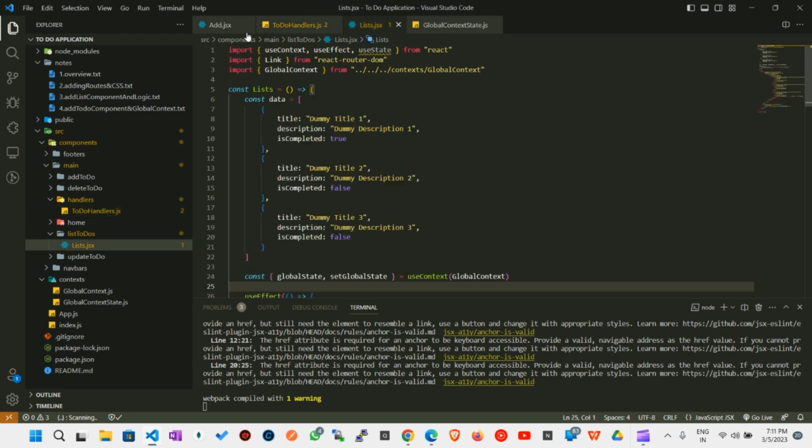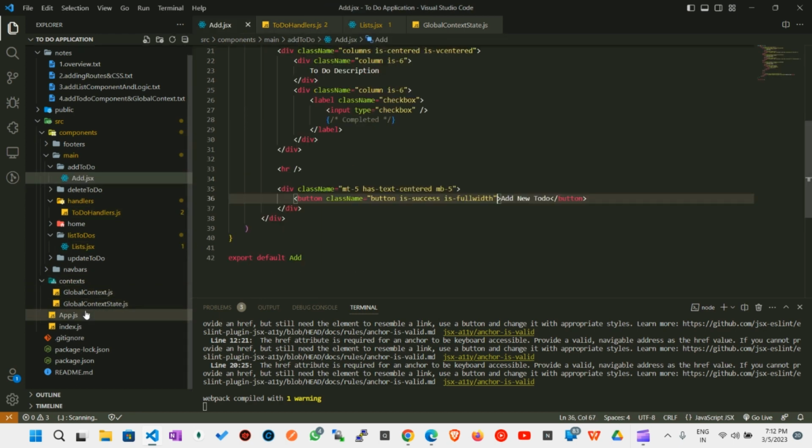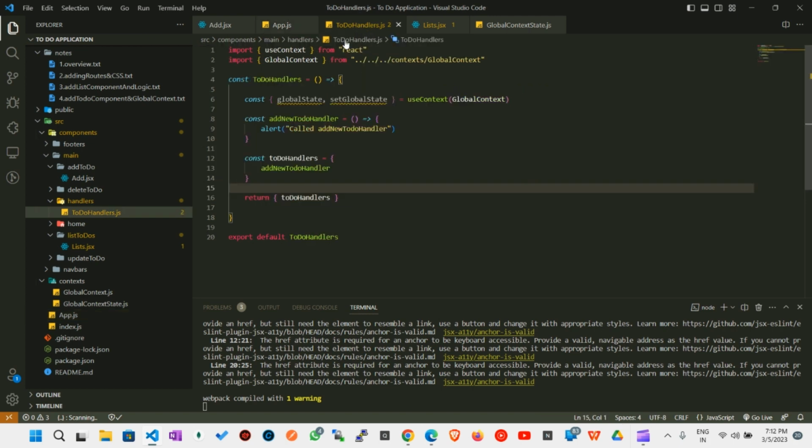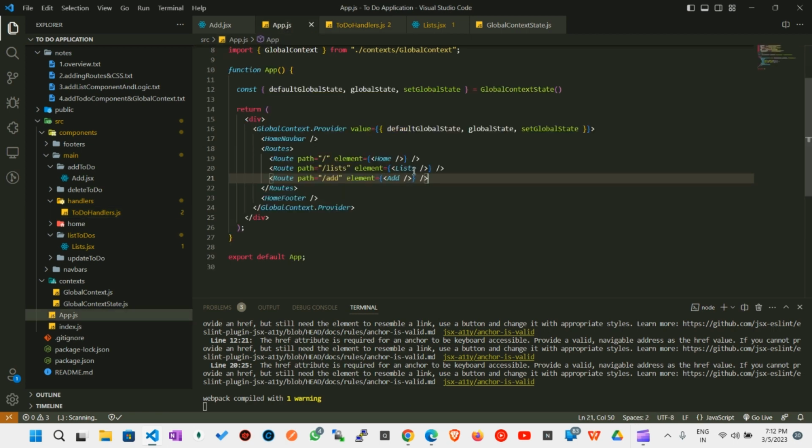So what we need to do is, listen, here we have this list, we have this add. These inner components should have the same access to these handlers. Whenever we're going to add something, we should be calling this handler.